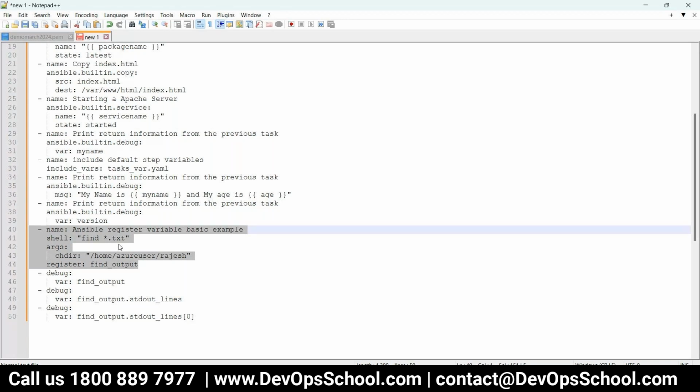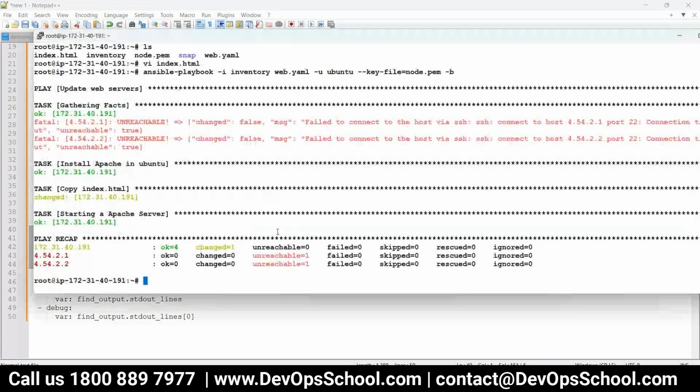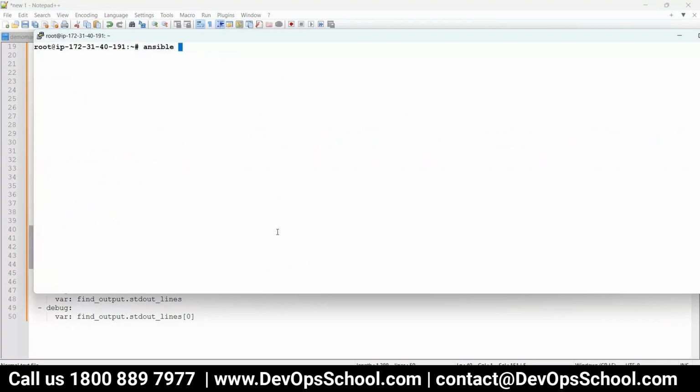Any fact variable will be accessible with ansible_. Okay, I'll show you that. All fact variables. ansible localhost -m setup. Now what is this module called? Setup. So setup will tell you all the system information in a variable format, which variables you can use.